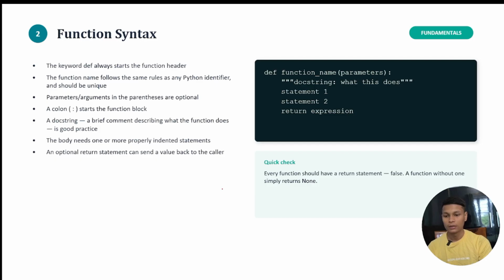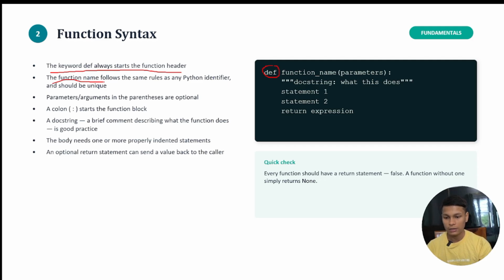So let's talk about what the syntax is. Although we have seen the syntax, here we are moving with more detail on how we are going to write it. At the very first, the keyword def always starts the function header. So this def will be the header and the starting of our function. So def is a keyword which helps to start the function.